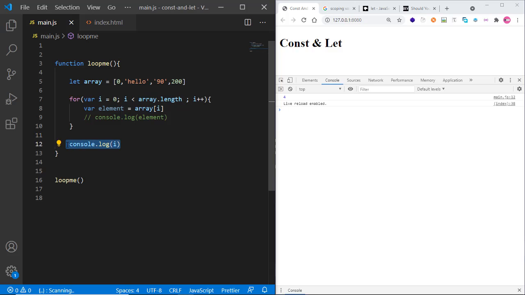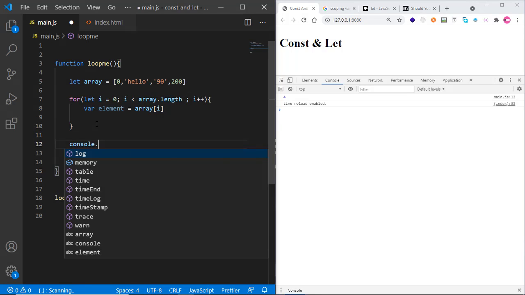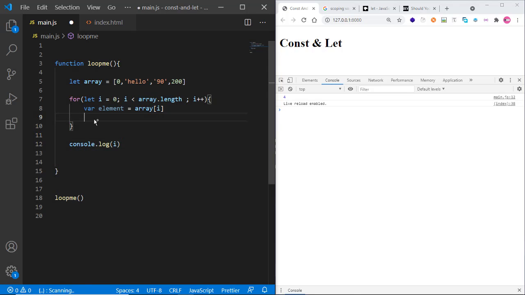So what do I do next? What I can do here to solve this is replace the var with let. Now when I console log i, right, I'm not able to get access to i because i is being scoped to this particular function. It means it has been hidden, or it has been covered for only this particular function to work with it. No one else is supposed to work with it.